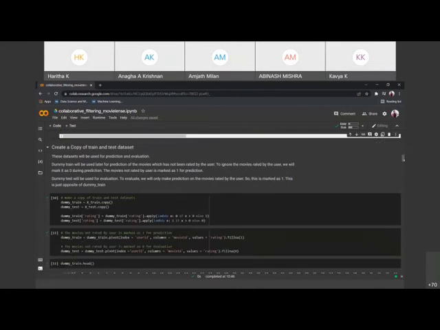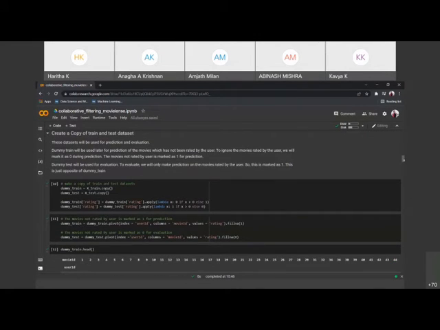Now what we have to do is create a copy of the train and test set. We create data sets known as dummy train and dummy test. Dummy train will be used later for prediction of movies that have not been rated by the user. Suppose there are movies that have not been rated by any user. In order to do that, dummy train will be used and dummy test will be used for evaluation.